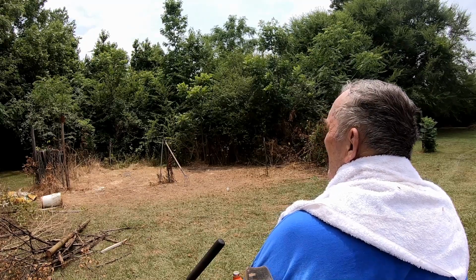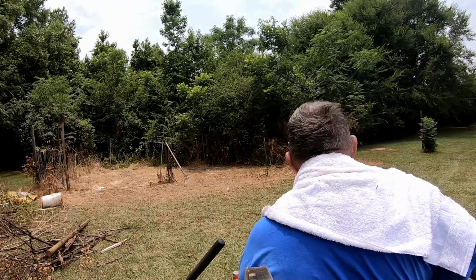Squirrel or something up there in the woods pitching a fit.